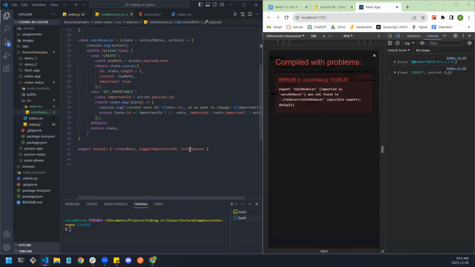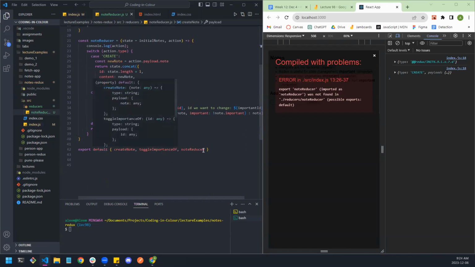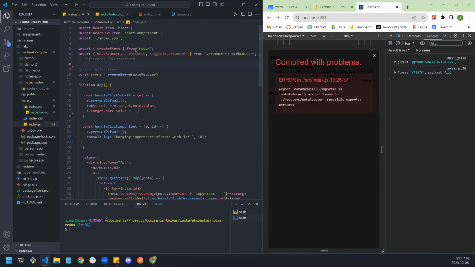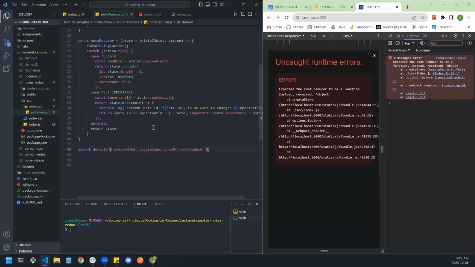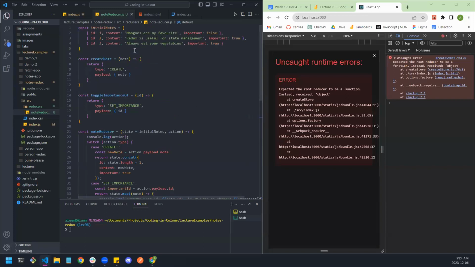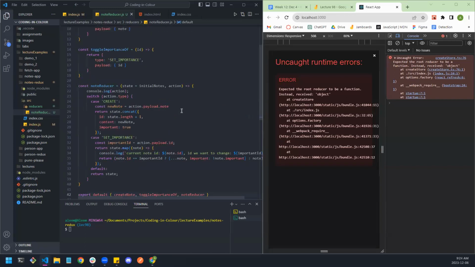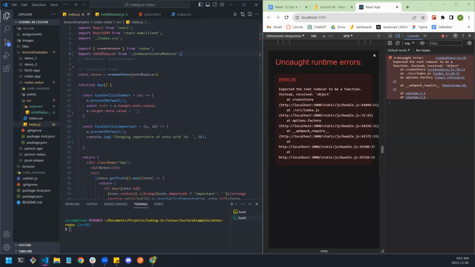I name it differently here. No. I think I need to do it. Okay. So that is fine. I think I'm just importing it wrong here.